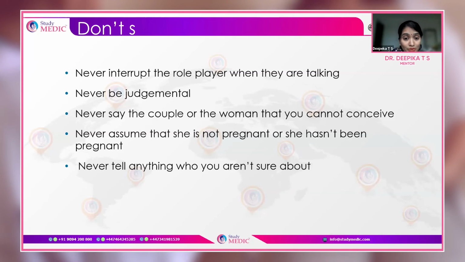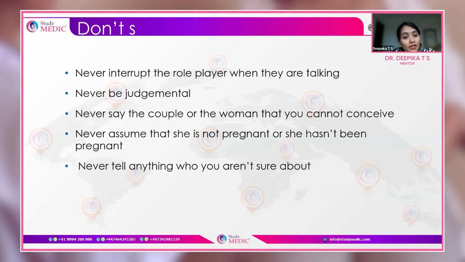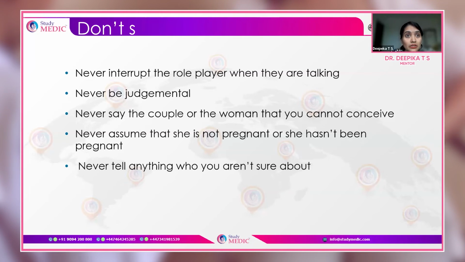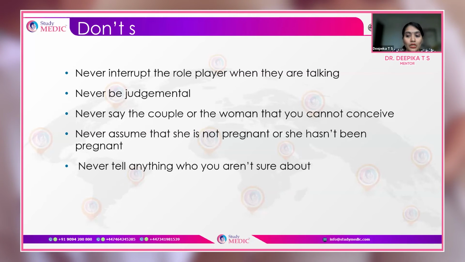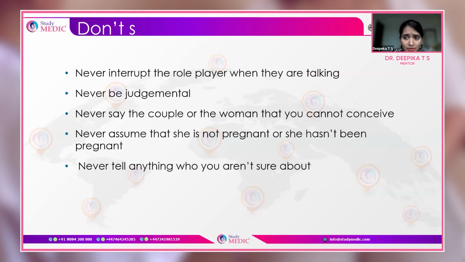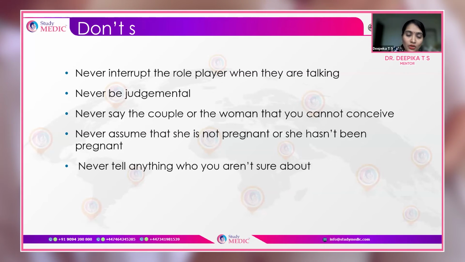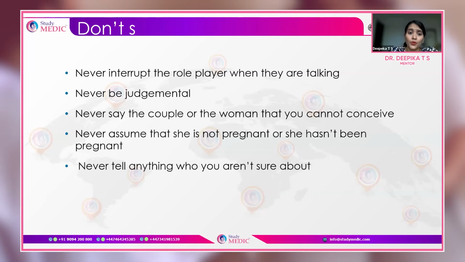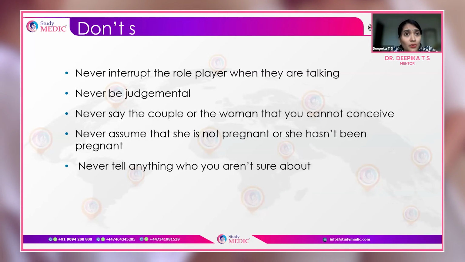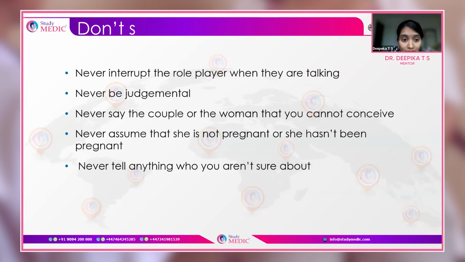Never tell the couple or the woman that you cannot conceive, because fertility is not like that. Even women who had undergone IVF have conceived on their own later. So you can say that these are the treatment options for you. You can try an IUI, but never say that you cannot try normally, you have to go for an IVF. For example, unexplained infertility, a woman in her 40s with a high BMI, you can always suggest weight reduction, putting her in contact with a dietitian and all. Never force. IVF is a treatment option for her, and you cannot say that you will conceive only with IVF. So you can say these are the treatment options.